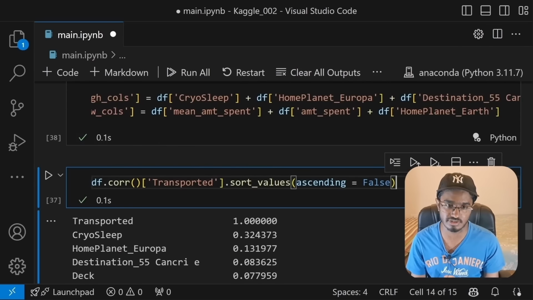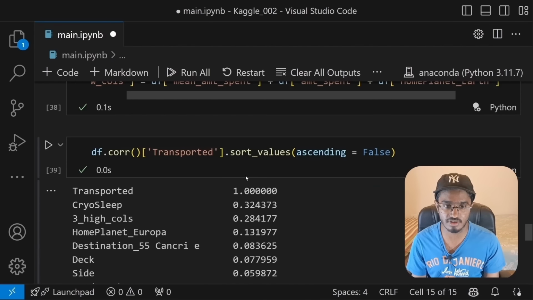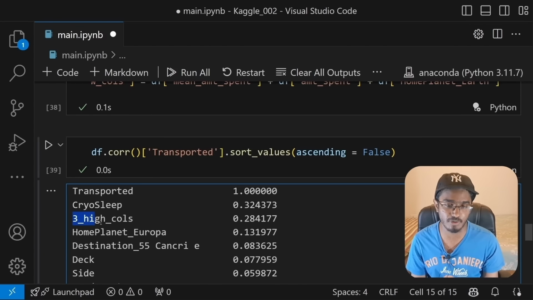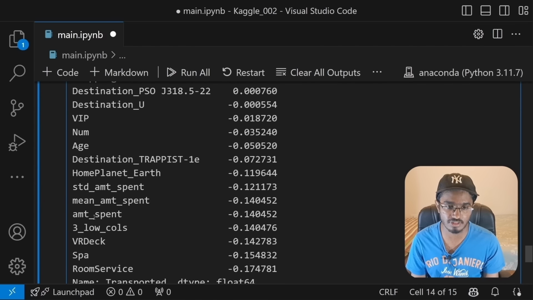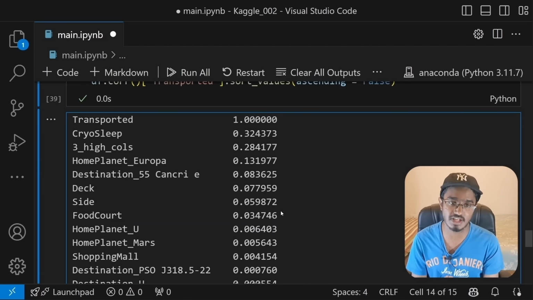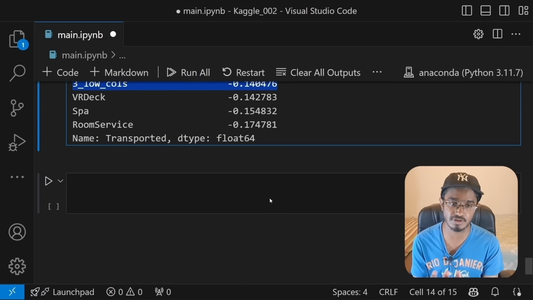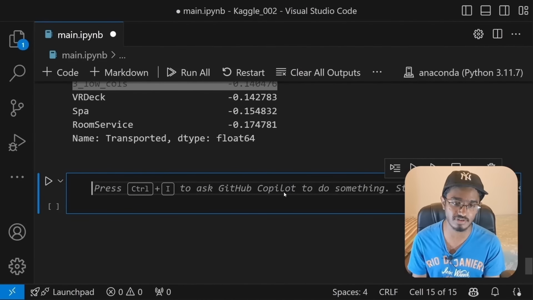And now when you run this code cell, we have another 3 high calls, which gives us a very positive correlation towards transported. And then there should be one over here as well, the 3 low calls, which again considerably gives us a very strong correlation with transported. Now this helps the algorithms understand the data better to make better predictions. Now that was the pre-processing step. That was data manipulation. And we're now going to be testing out all the different algorithms.